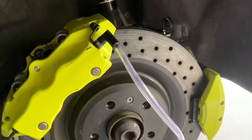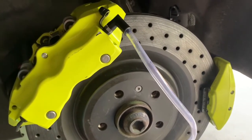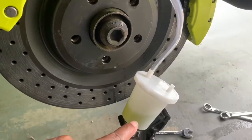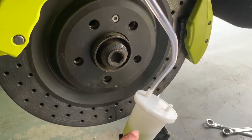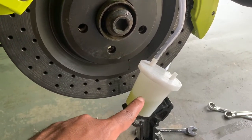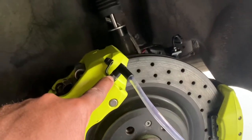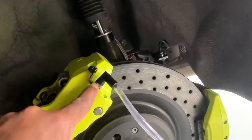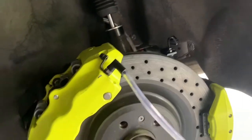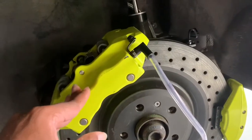At that point, go into your car and press the brakes until they get firm. That pushes all the air out of the system into this container. Once you loosen the bleeder bolt, it opens up the passageway of the brake line so air and fluid can pass through — don't fill the container too much or brake fluid can spill. You may notice some old brake fluid that's discolored. Then tighten the bolt before removing the cap, put the cap back on, and you're good to go — that brake is now bled.